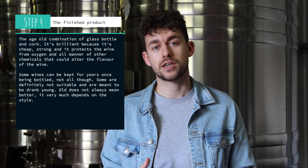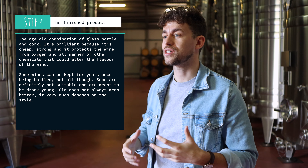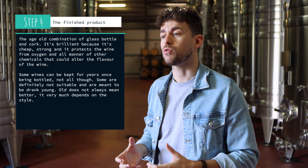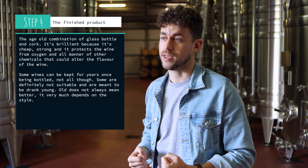The final stage of the process is the finishing and packaging. Glass bottles are still the number one way of storing wine. Cork is the most classic closure for a bottle of wine, but screw caps have become much more popular with winemakers, as they allow no oxygen into the bottle — protecting the wine — and they're also cheap, easy, and more approachable for the end consumer. Once the bottles are sealed and labeled, they're ready to be distributed all over the world for enjoyment at home, in a restaurant, or a bar.